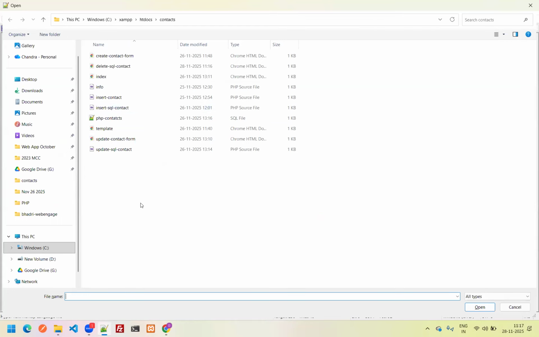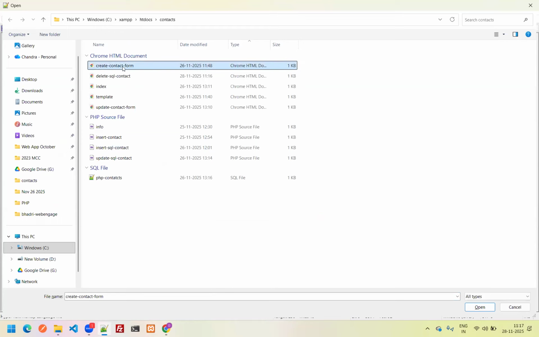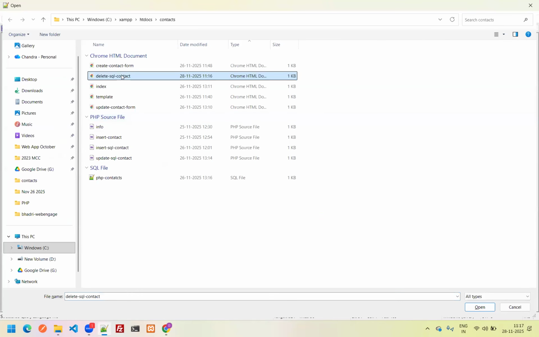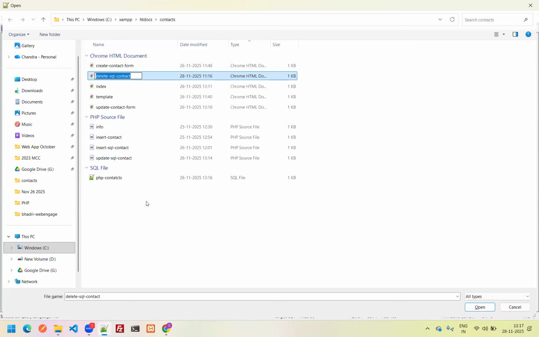Okay, the form which I followed was create contact form, delete SQL form. I need to change this. Let me close this. This is delete contact form. Let me rename this one as form. Let us follow the naming convention: delete contact form.